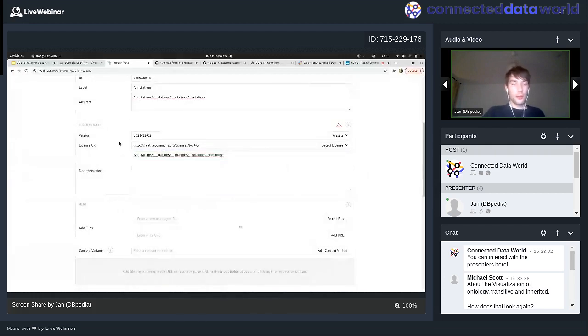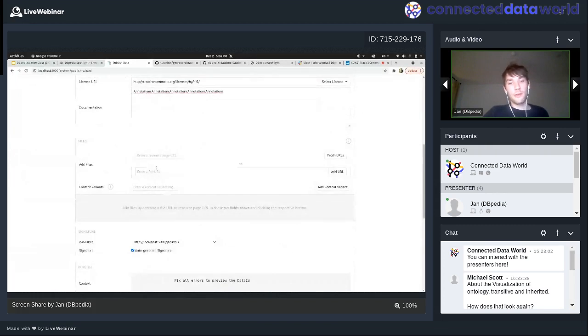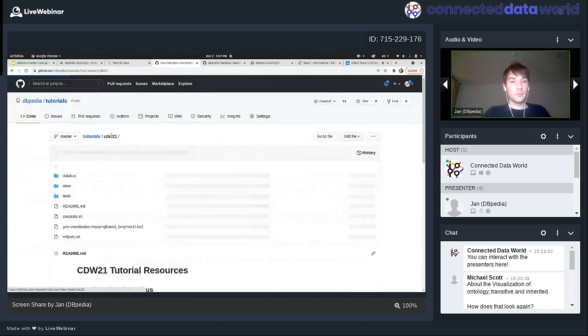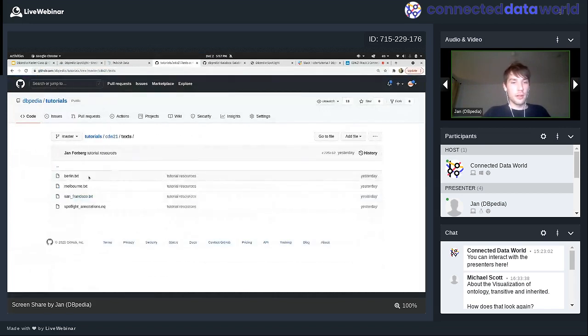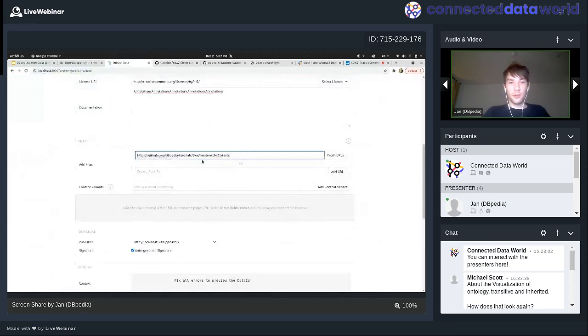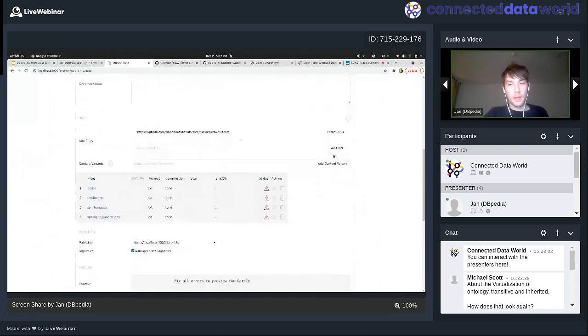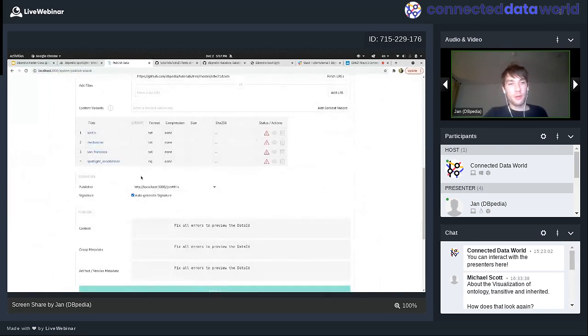All right. Now, a cool thing that we can do, instead of entering all the files here one after another, is go to some Git folder with a list of documents in here, post that into the first input field and hit fetch URLs. And here we can see all the files in that folder. So we have our text documents and we have our Spotlight annotations in quads file that we generated. First, let's hit analyze on each of these files.